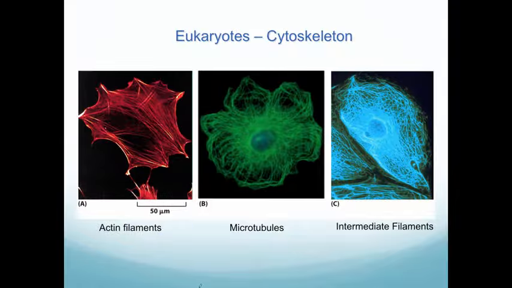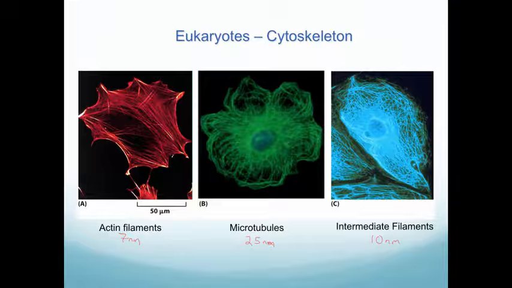All right, so remember, the three types of cytoskeletal filaments are the actin filaments. They're also called the microfilaments because they're roughly 7 nanometers in diameter. The microtubules are the largest filament. They're an actual tubule, about 25 nanometers in diameter. And the intermediate filaments are called intermediate because they're in between the two sizes. They're roughly 10 nanometers in diameter.